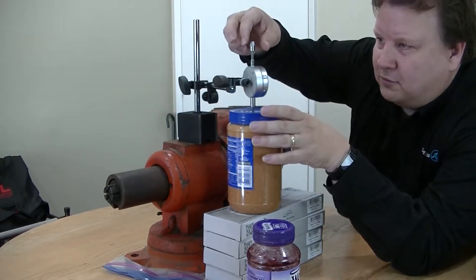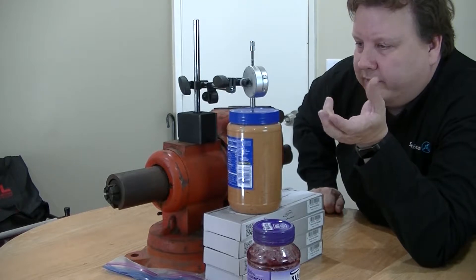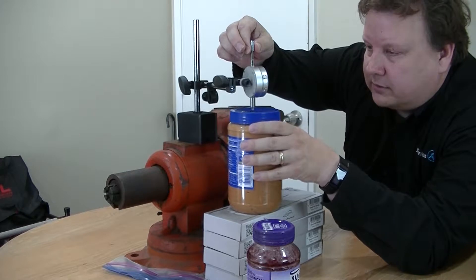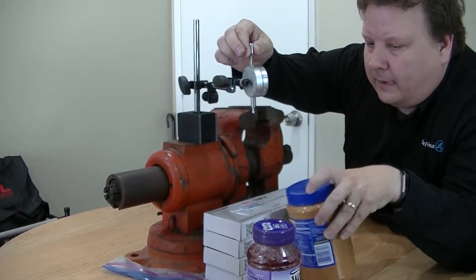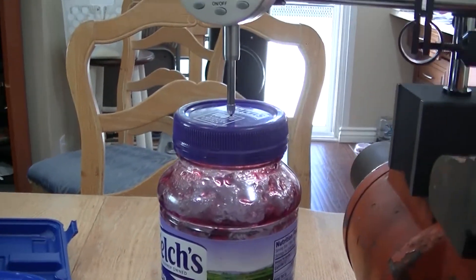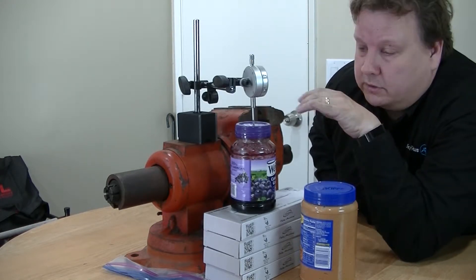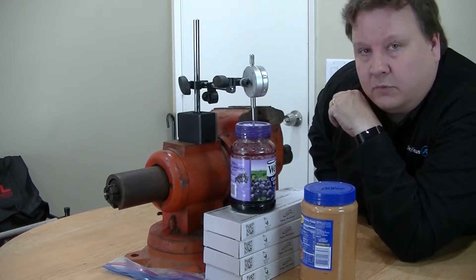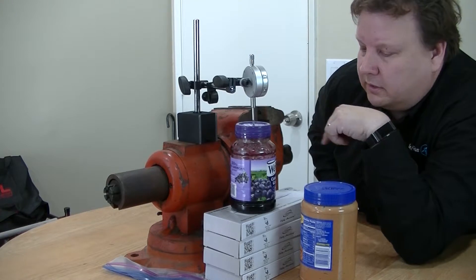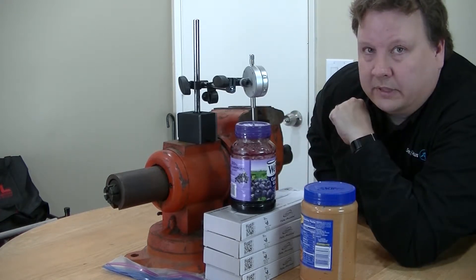Now, if we wanted to confirm — see how accurate our setup here — which is not very accurate because I haven't stacked the boxes evenly. Obviously you want to have a stable surface to do this on. But you can measure the difference between any two things like this. So I'm gonna take this back off and put the jelly jar back on. And we're 0.04 millimeters off. So that's fairly accurate — I just swapped them back and there's only four hundredths of a millimeter difference between the two measurements. So I'm pretty confident in that measurement. But again, if you had a solid surface here, that would make a difference.